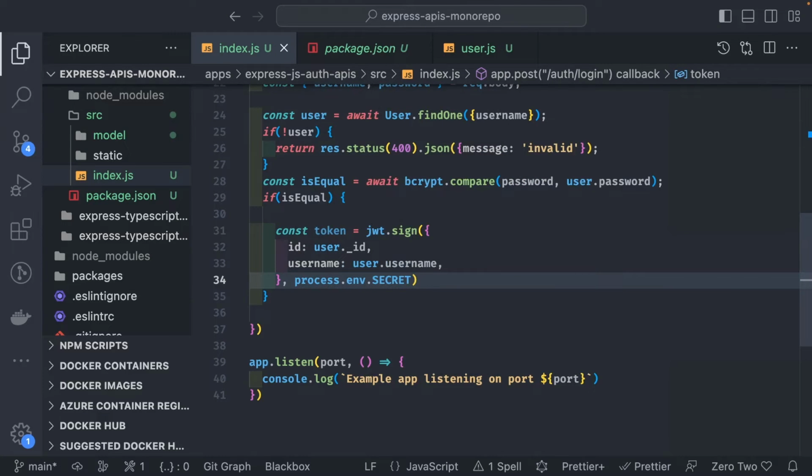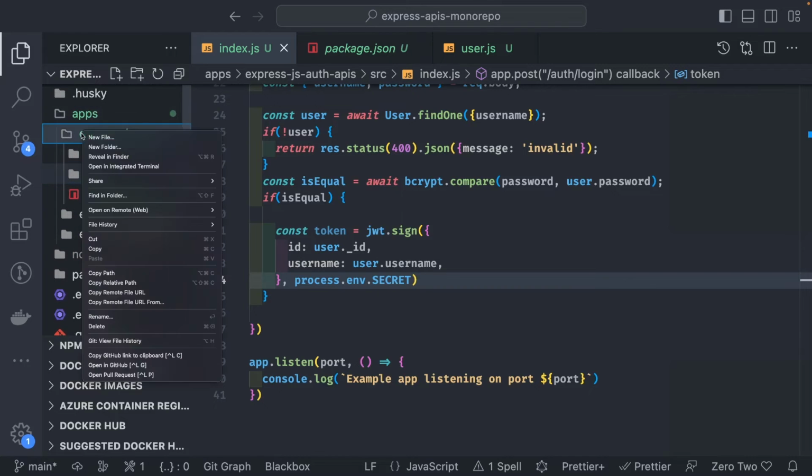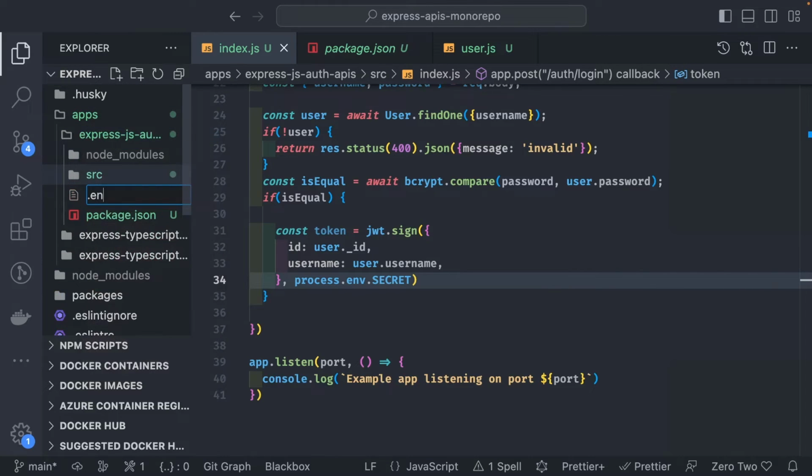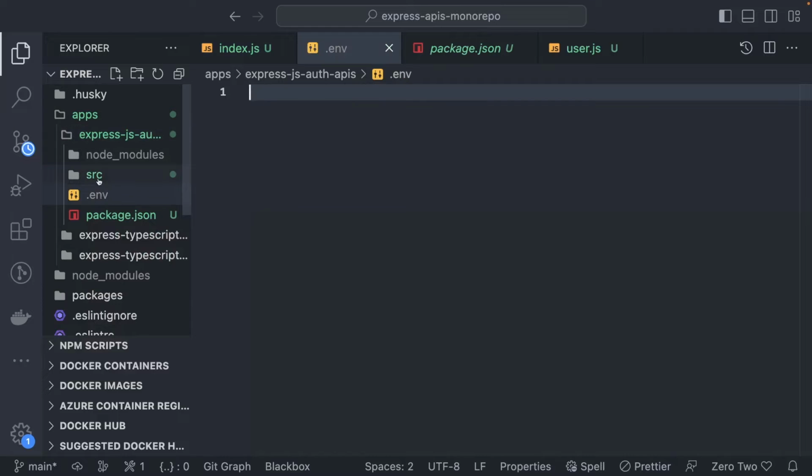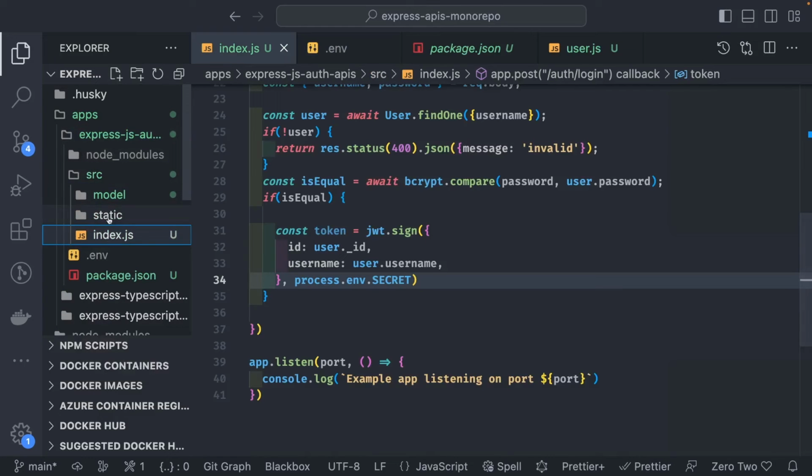And we should at least use the dotenv module here, so that we can get the values from .env. So here you can create a .env, because this is the secret using which you are creating the token.